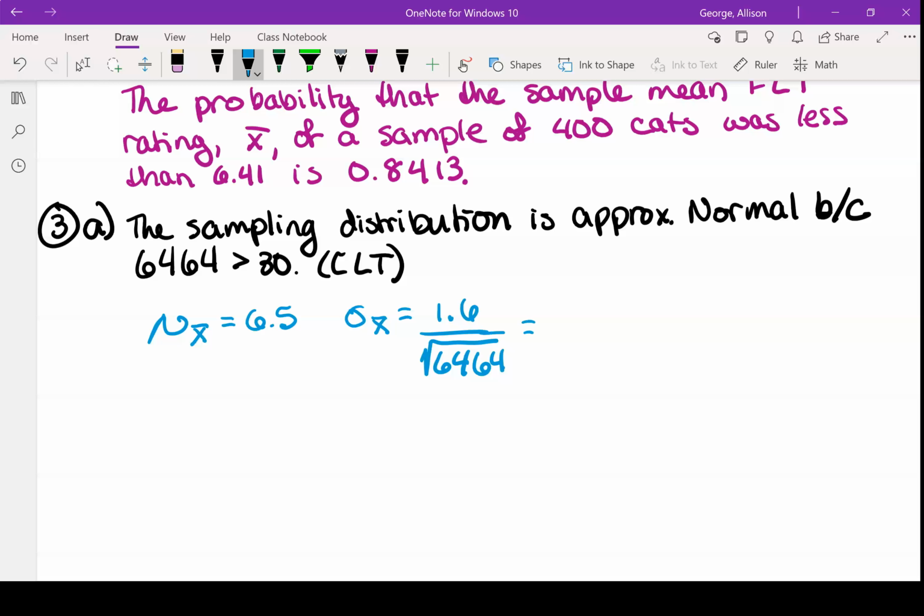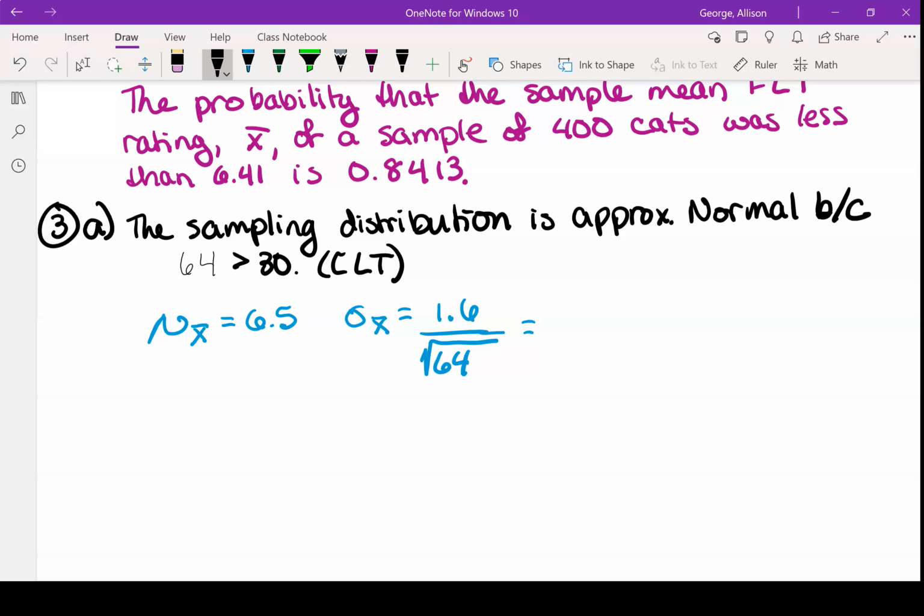All right, and when we do that, we are going to end up with, oh, that's what happened. I'm going to adjust this just a little bit, so this is going to be different than what's on your answer key. I think I typoed, and that wasn't supposed to be 6464. I think it was just supposed to be 64, and that's why it wasn't working out otherwise. So we're going to adjust this on the fly and assume instead of 6,464 finches, I meant 64 finches. If you did it the other way, that is totally fine. Don't change your answer. But I do want to show you the calculations all the way through.